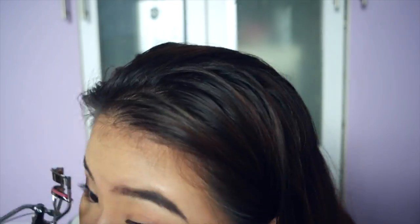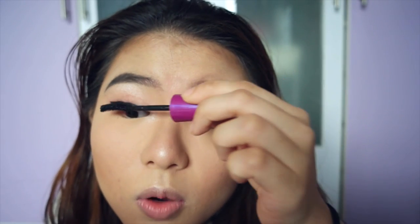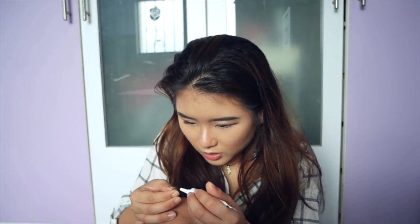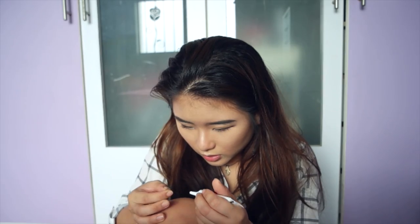I am a hot mess today, but I'm going to be using the Ardell Wispies in 117 — one of my favorites. I just put like one coat just so it stiffens up and becomes a good base for my eyelashes. Going to go in with the duo adhesive — this is a lash glue that dries dark, which is what I prefer, because my eyeliner is really dark already.